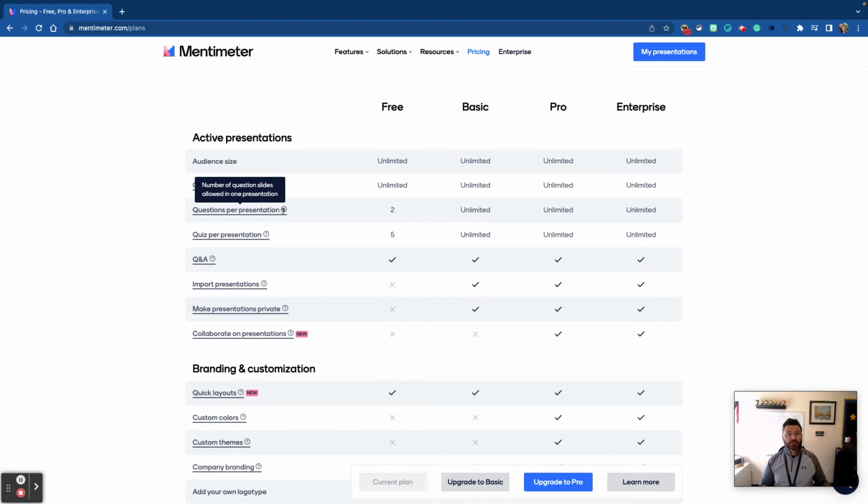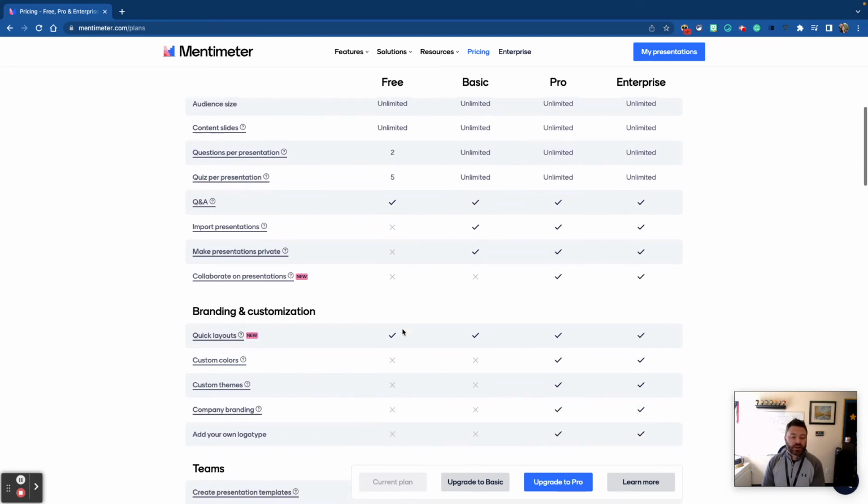Now, when you're developing a presentation with the free version, you can only have two of these types of question slides per presentation. Then you could have a quiz. You could do that, five questions per slide, and you even have the Q&A feature right here, which I like. That's a great way to get some information from the audience.